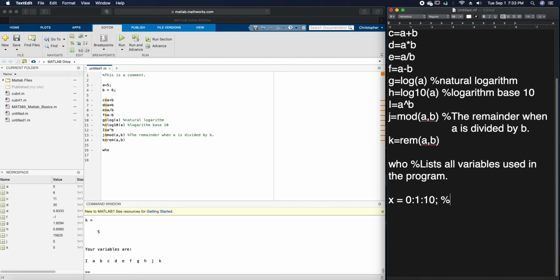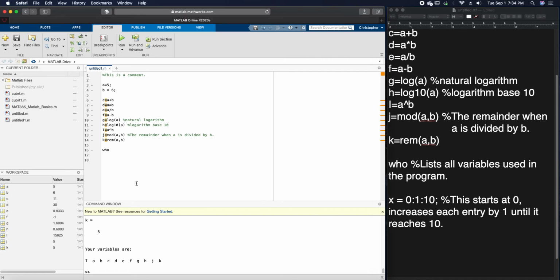So if I do that, x is equal to 0, colon 1, colon 10.